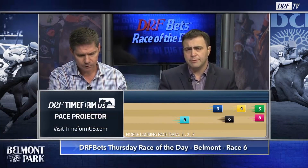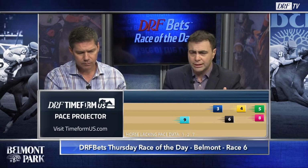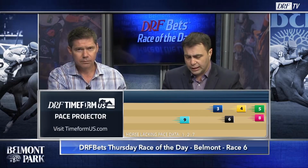I don't think she's done anything special in her first 3 starts, but she's clearly the horse to beat in here. She's lacked stamina. She's lost ground from the stretch call to the wire in all of her races, but she's going to be forwardly placed, if not outright on the lead again, as we cue the Timeform US Pace Projector, which has the 5 Midnight's All Right and the 8 Don't Tell Addie out there on the lead, and the pace should be fair. She's very logical in this spot.